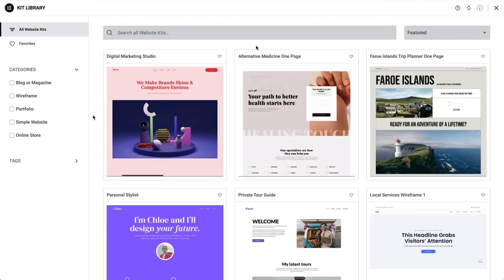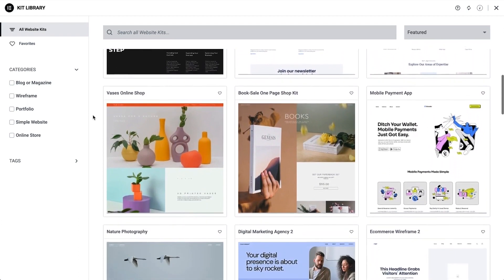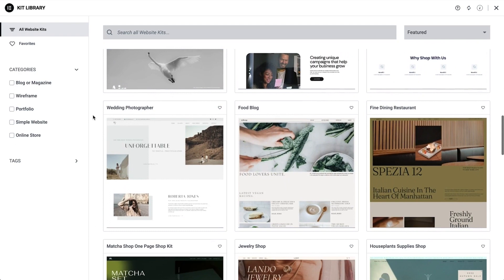With Elementor Website Builder, you've got everything you could ever need: a drag-and-drop editor with over 100 widgets, a theme builder, animations and advanced design capabilities, galleries, carousels, a form builder, an interface for saving leads, built-in integrations for advanced automation tools, built-in integration with WooCommerce, and a marketing package that includes a landing page builder and a pop-up builder. For convenience, Elementor comes with hundreds of ready-made templates and designs to kick-start your building process. You can build anything from full websites, pages, landing pages, blocks, and pop-ups.